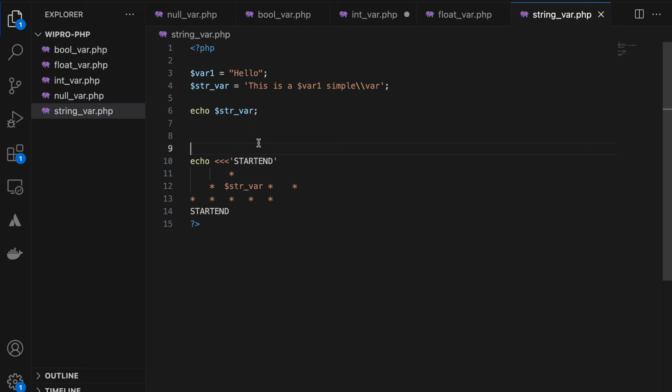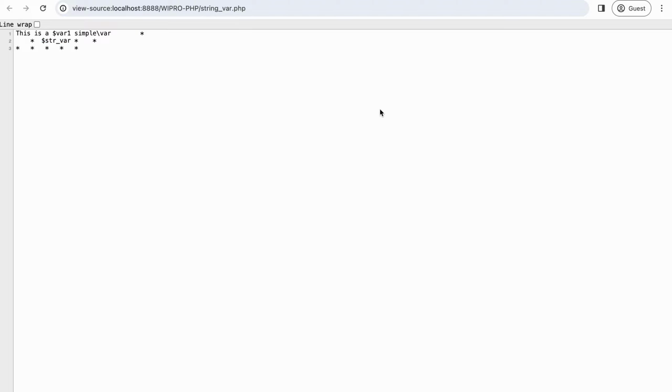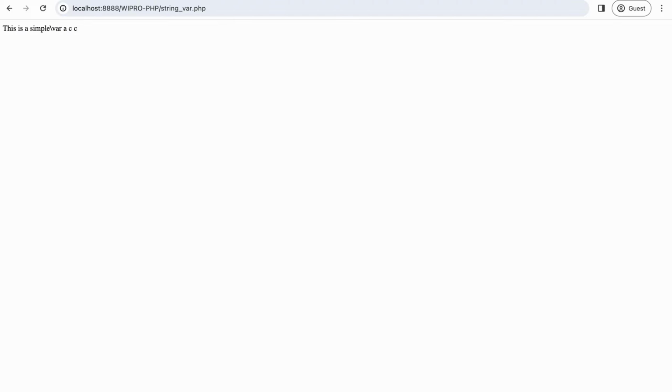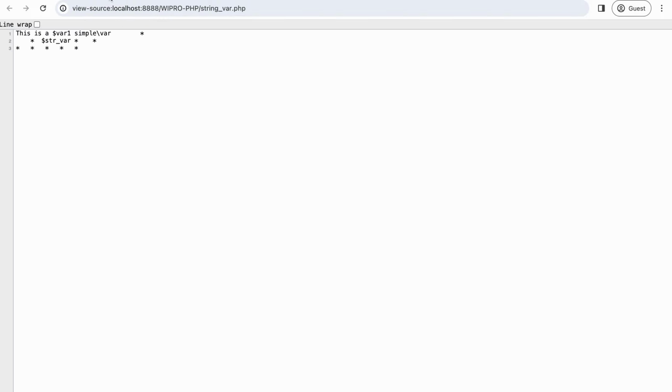Tell me if anybody has some confusion on this. Someone show output, sir. In the browser it's coming in one line, but in the source code it's coming like this. The server is sending this, but the browser displays it in one line. So in single quote it's not parsing the variable value.